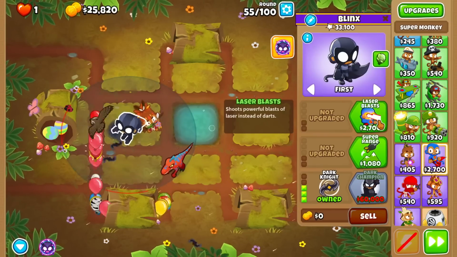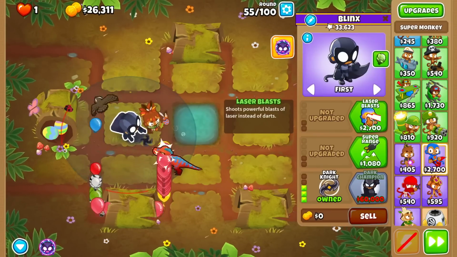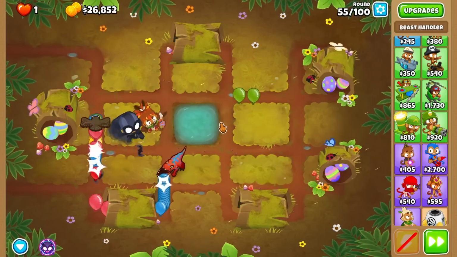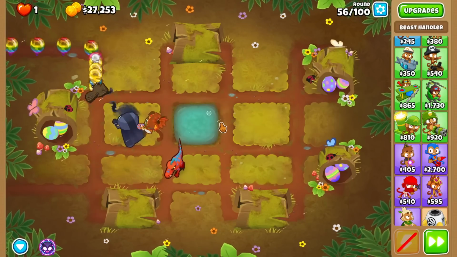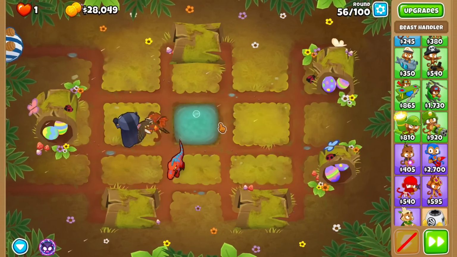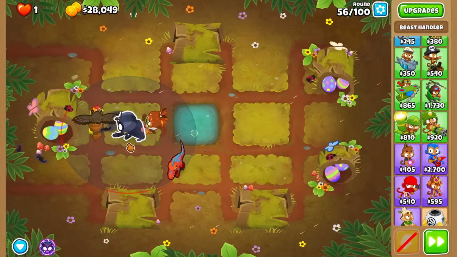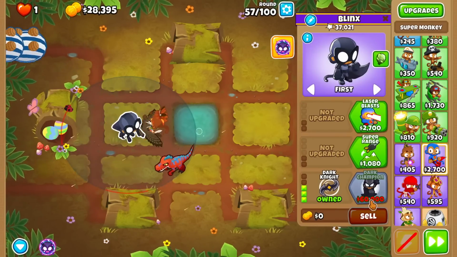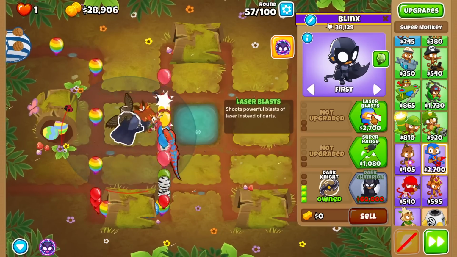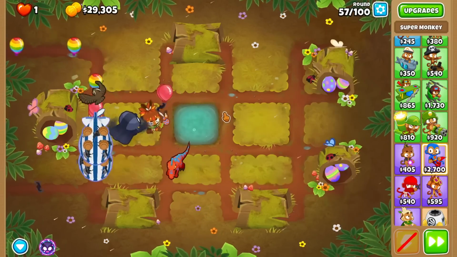I could either swap to a full-on Plasma Blast for this guy, or go for a T-Rex. But either way, I'm a little bit afraid of purples. Now, I know that on round 78 there are more purple balloons, but they're not camo purples. So I don't need camo detection until round 95, which means I have all the way till round 95 to get my full-on Dark Champion going as far as purple balloons are concerned. So if I did decide to go for the Laser Blast and Plasma Blast, no big deal.